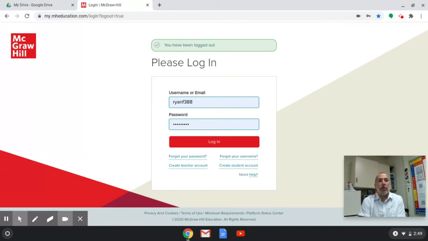First and foremost, every in-person student so far has been given a username and a password to access their textbook online. Every kid in my class actually has it bookmarked on their Google Chrome, and they have the password saved. Virtual kids, maybe about a third of you have your username and password. You were given an assignment of sending me an email asking for your login, and I've heard from about a third of you, so we need to definitely get the rest of you sending me that email. It's just my way of making sure that you know how to check your email.